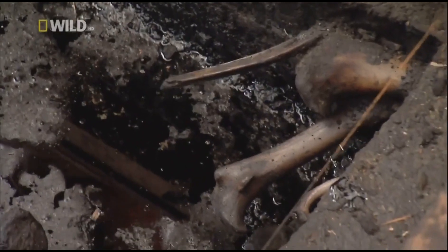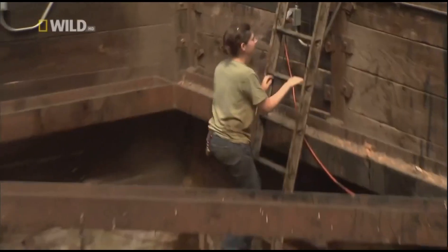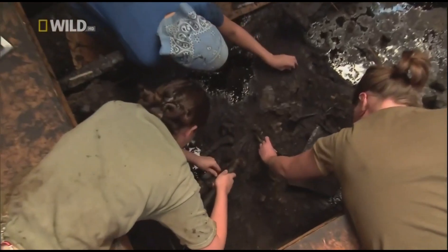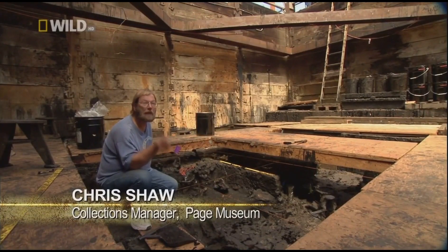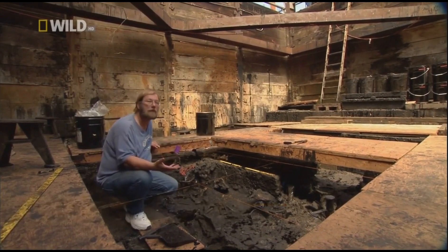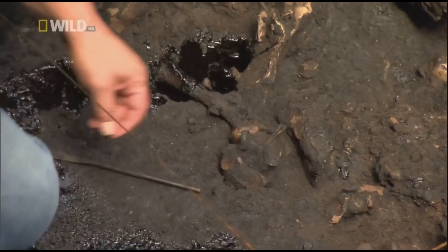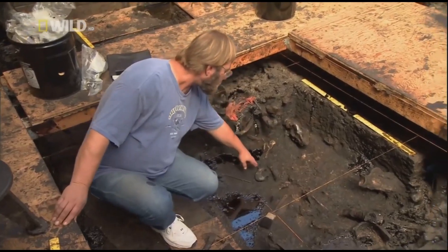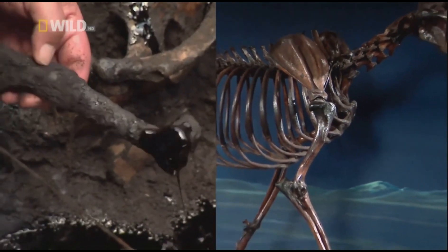To an expert eye, a jumble of bones can be read like evidence from an ancient crime scene. Clues preserved in the tar can reveal how individual animals lived and died. Five meters below the present-day surface lie 40,000-year-old bones from various animals, including the dire wolf. The quality of preservation is excellent and the diversity found within this site is second to none. Right here at the bottom of this grid site, we have a vertebra of a short-faced bear, and right here a dire wolf humerus — the upper arm bone — with asphalt still coming off it.